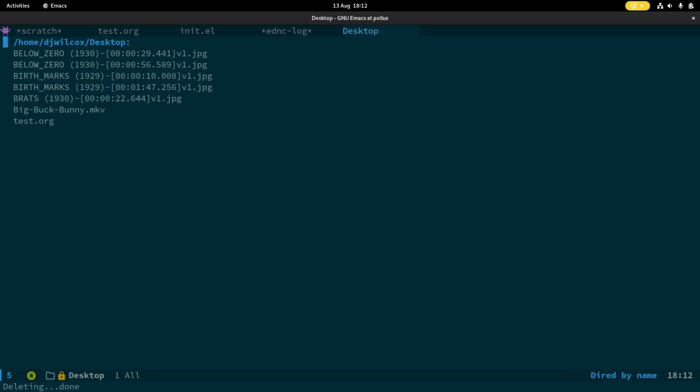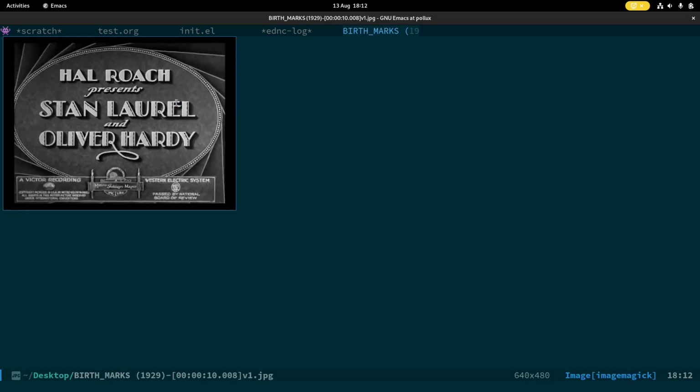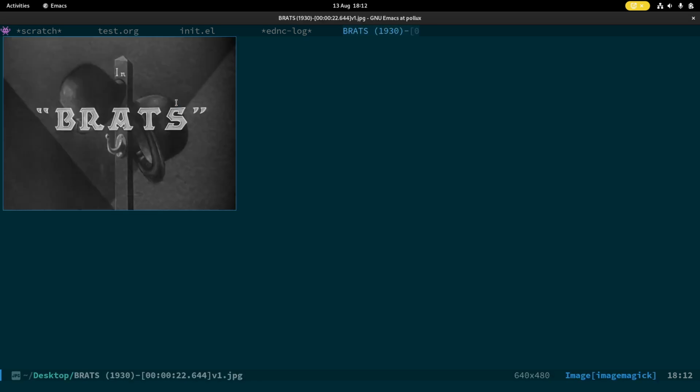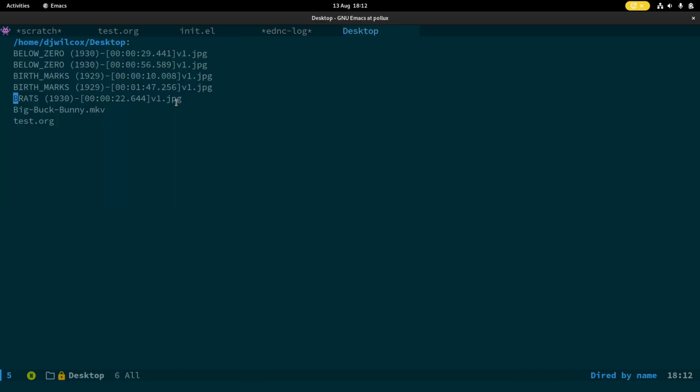Okay, yeah. So what you can see here is we've got the file name, dash, and then the actual time code. Yeah, that's really useful.